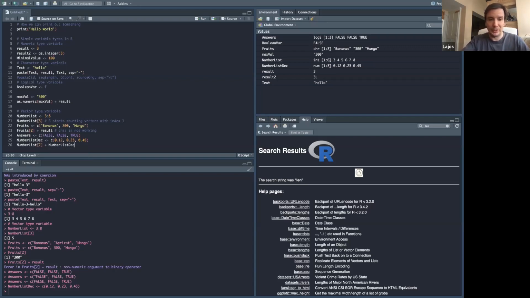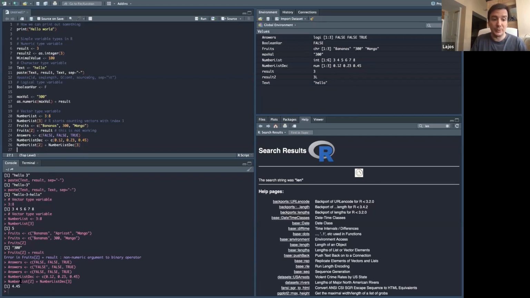It will autocomplete. It's also good for preventing you from mistyping. And I will use the third element of this one. And it will add up nicely. So it's 4 plus 0.45.